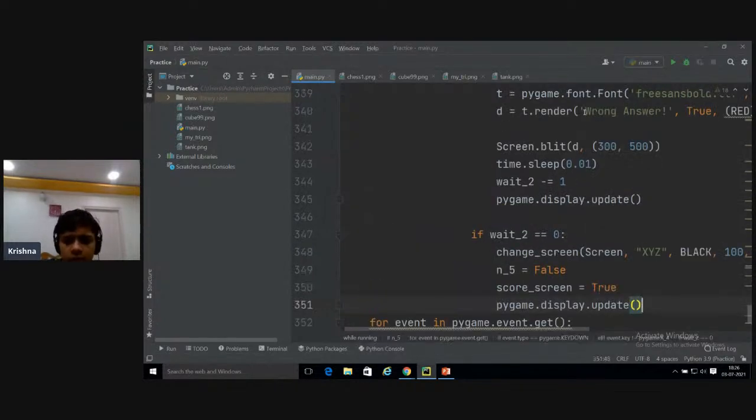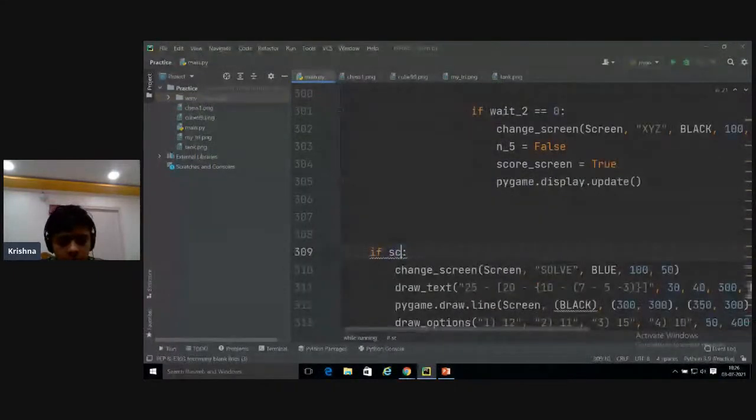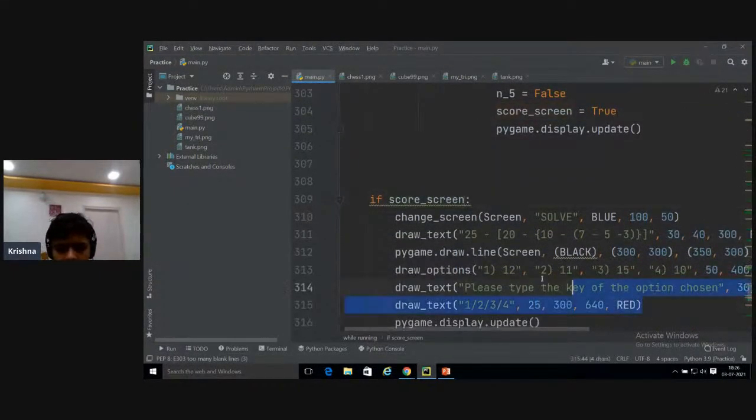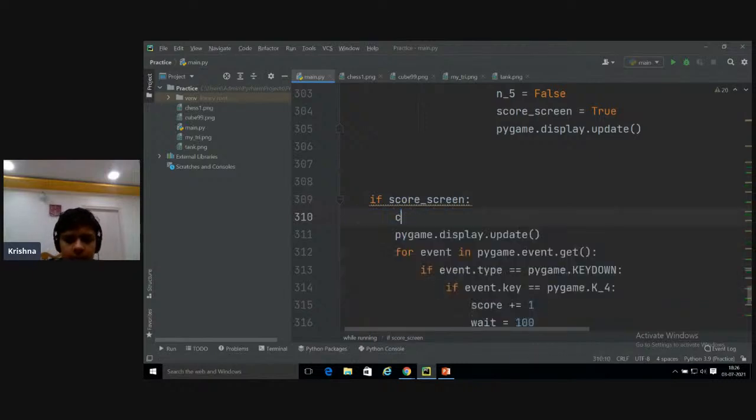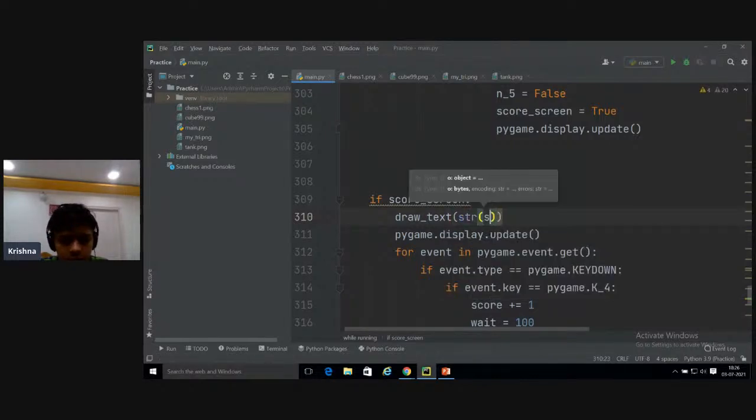Okay, if score screen is equal to true, what you gotta do is you don't show any fancy text or something like that. We're gonna really go ahead and use the draw text. Now what the text is gonna be is basically a string. What is that method to convert anything to a string? So a string of the score.